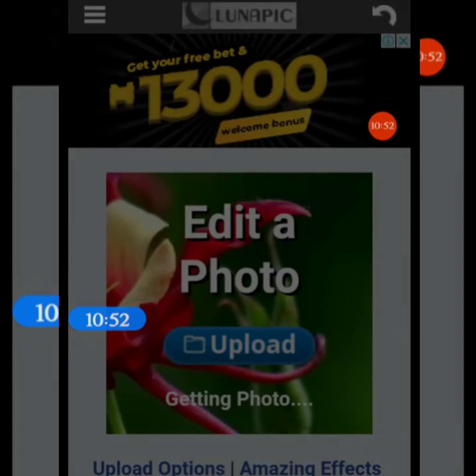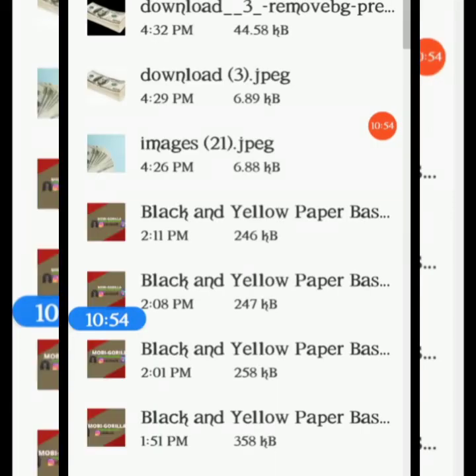Click on upload. Yes, you can see that one. You can see this one. You can see the difference.